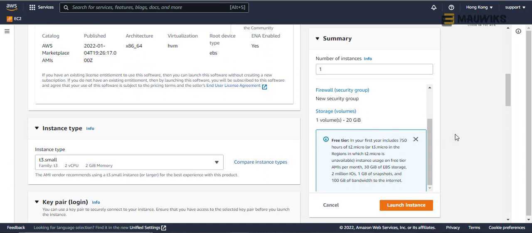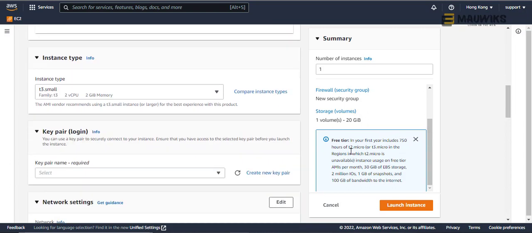I'm not sure if you can read this, guys, so I'm gonna read this for you instead. Free tier.